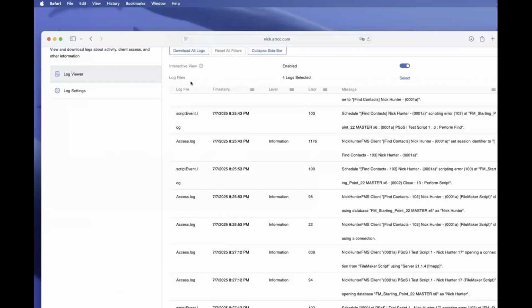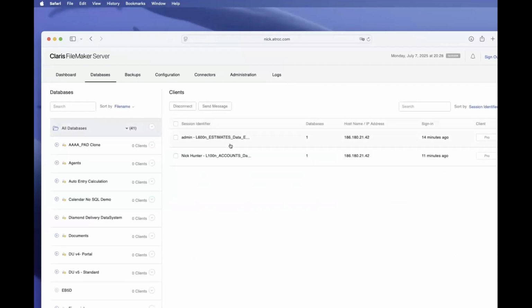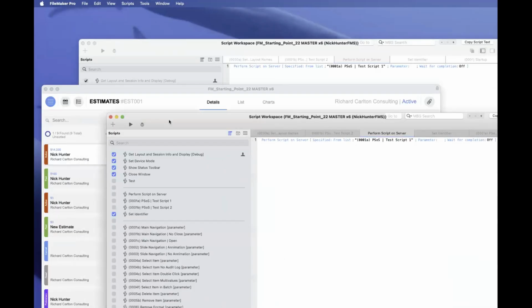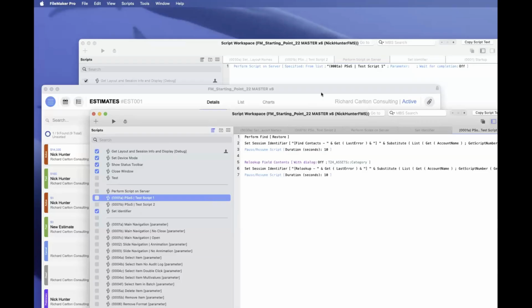And in the name of the session, you can track what's happening inside your script, because each time you set the session identifier, it's a log entry in your log. So you can have pretty good stuff here, each time you do something.